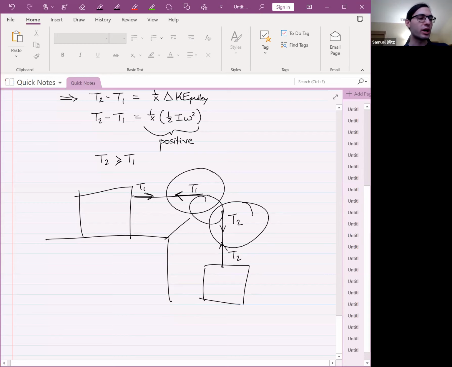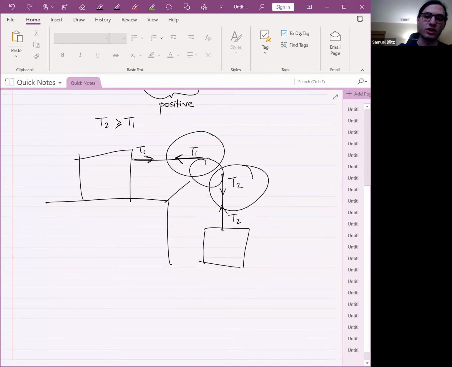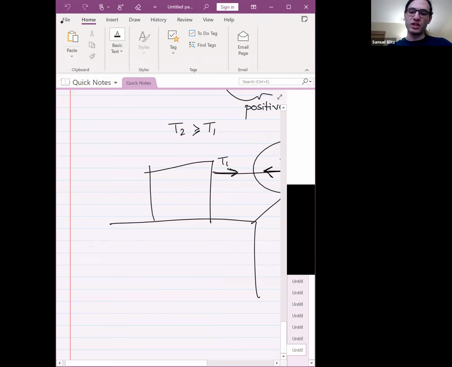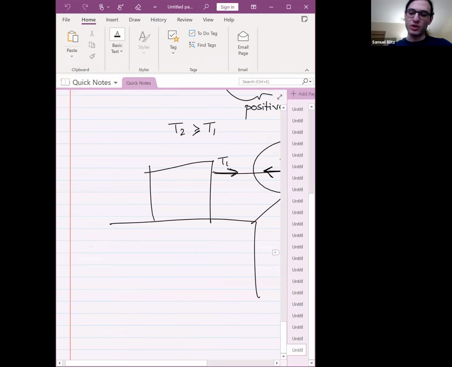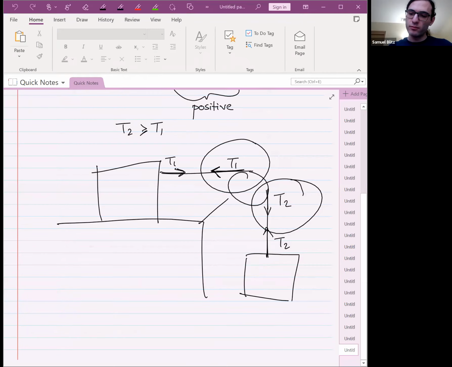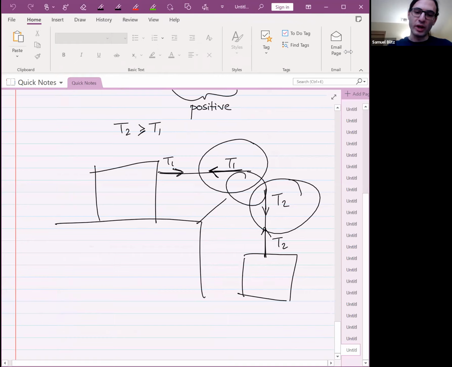So there's one more type of energy that's associated with rotation that I think we should talk about. And that is something that's not quite related to rolling without slipping, or associated with rotation rather, not rolling without slipping. Yeah, I zoomed way out.